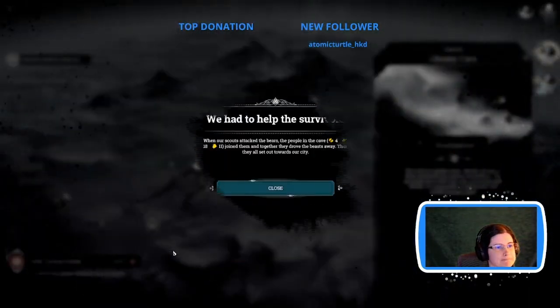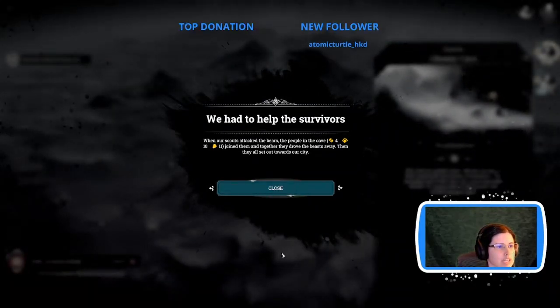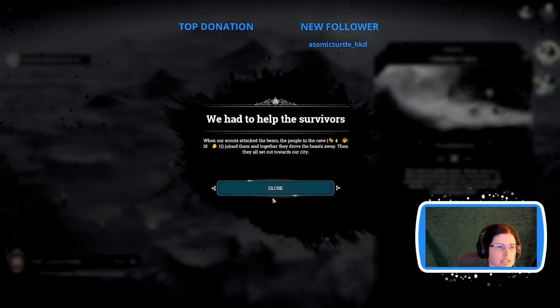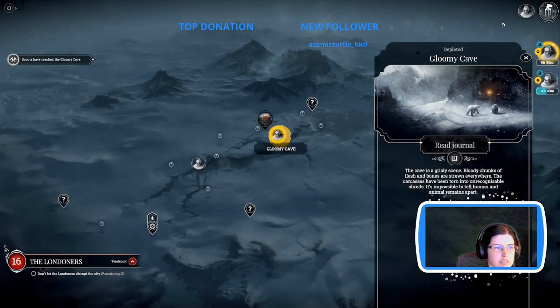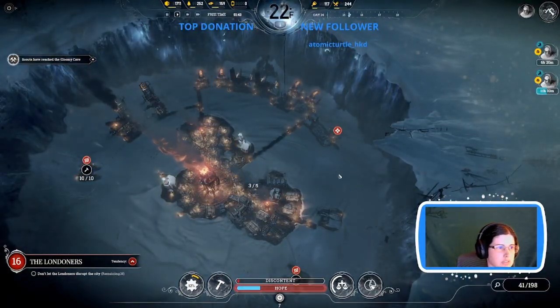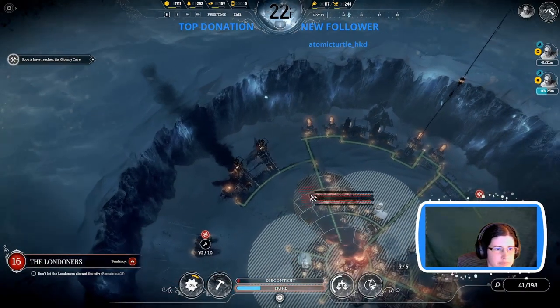Let's see what happens. Oh, we got lucky. We did not lose our scouts. When our scouts attacked the bears, the people in the cave joined them, and together they drove the beasts away. Then they all set out towards our city. Yay. More people. More people means more houses. Yeah. Okay, let's work on that.